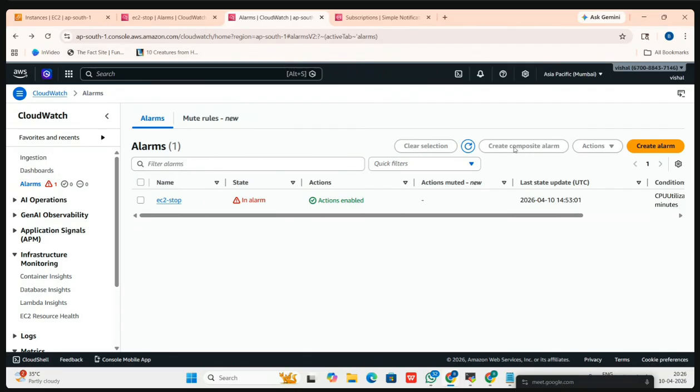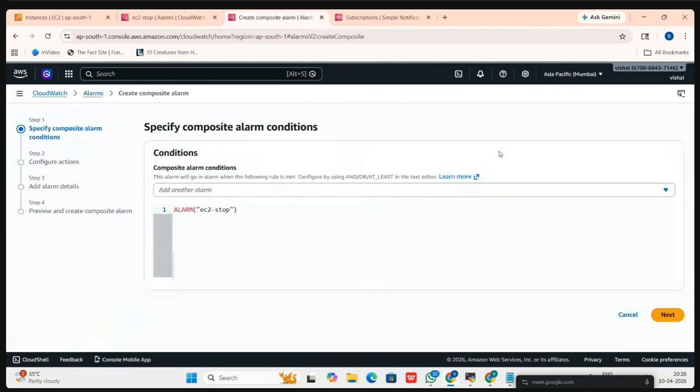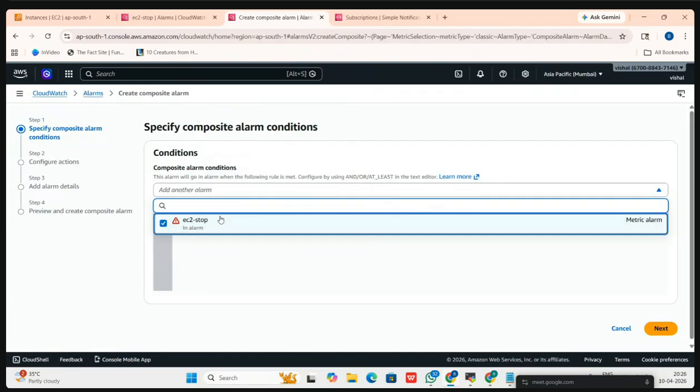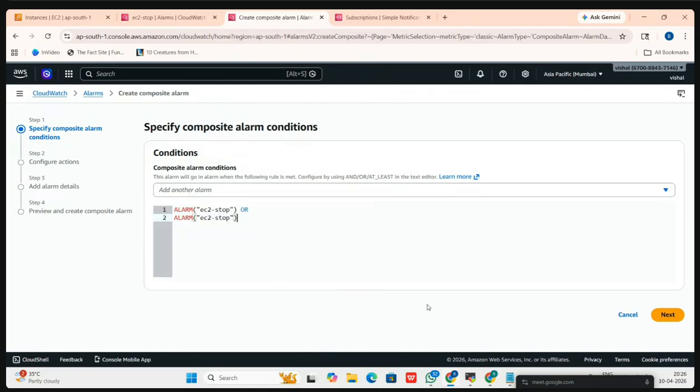Okay, see, create a composite alarm, you can see it over there. This is a new feature actually. In this alarm, we can make a composite alarm. How?